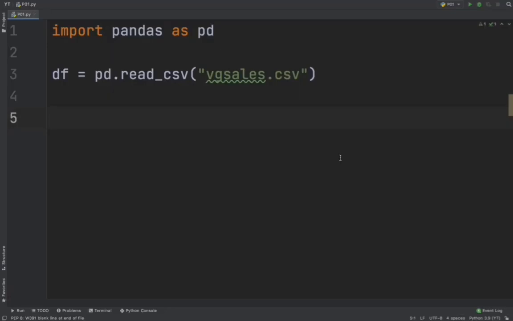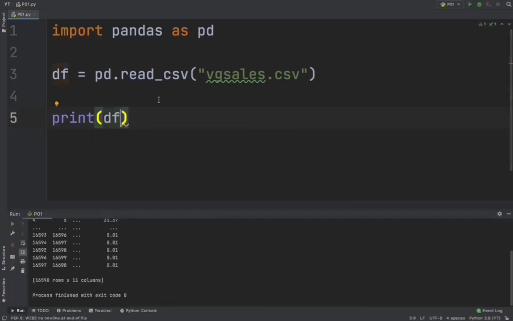In the previous video, I told you how to read data from your data table or data file. In this video, I am going to show you how you can sort values in your data using Pandas. So for that, let's first go through our data. I will write here print df and run the code.